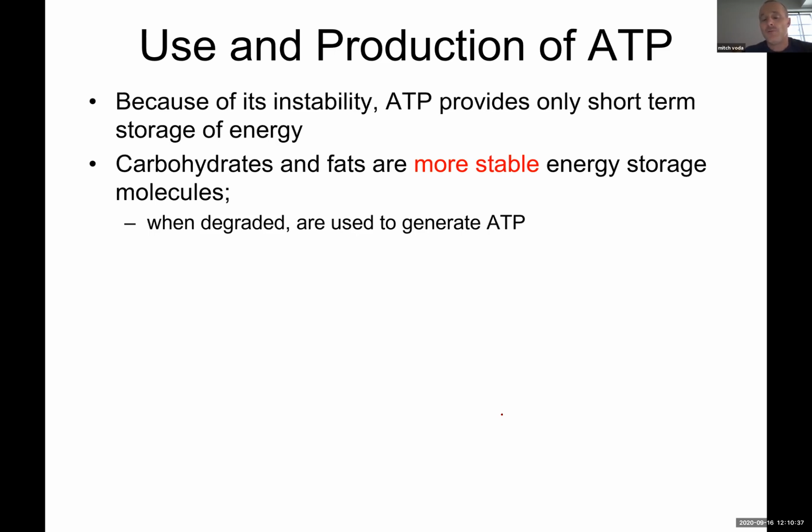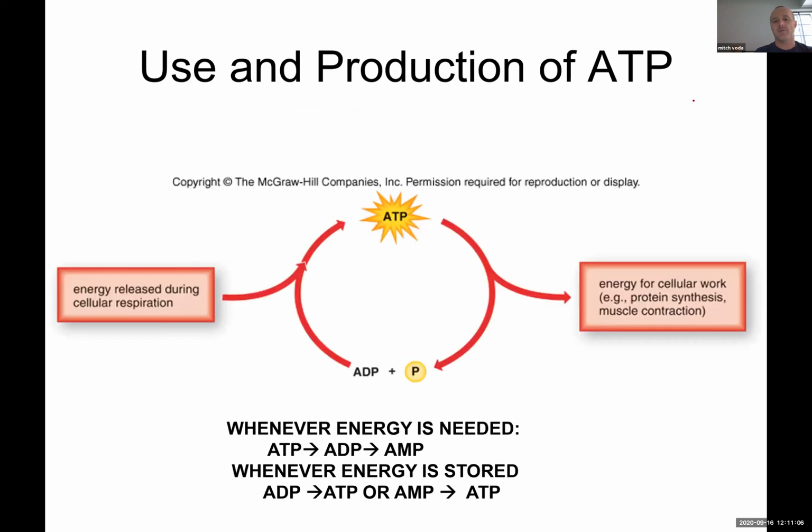Now, the more stable forms of energy stored in the body are carbohydrates and fats. Carbohydrates we store in the liver, and some in the kidneys and muscles. Fats, where do we store them? Everywhere throughout the body. So remember, carbohydrates and fats are more stable, so they are long-term energy. ATP is very unstable, so it's very short-term, for just a few seconds and only in the muscles.